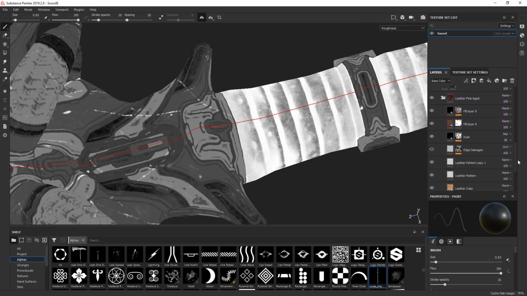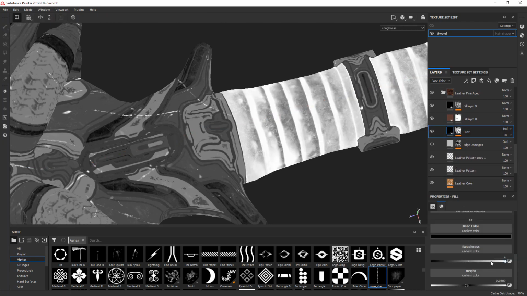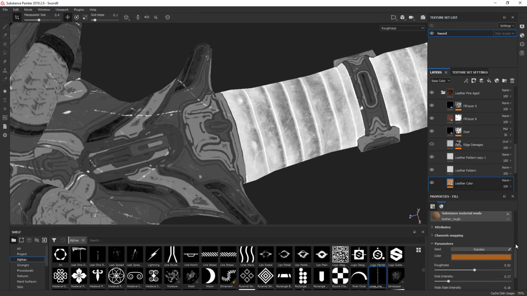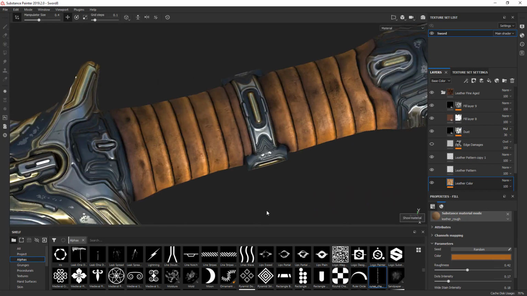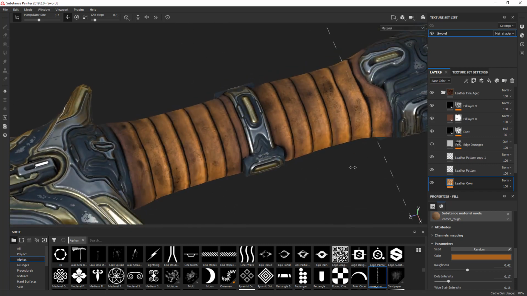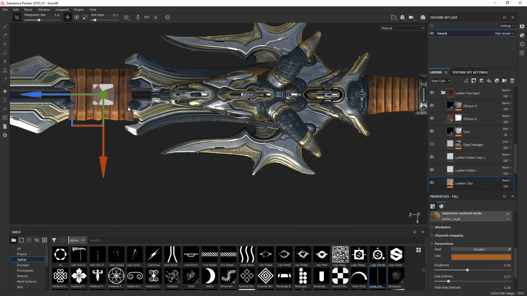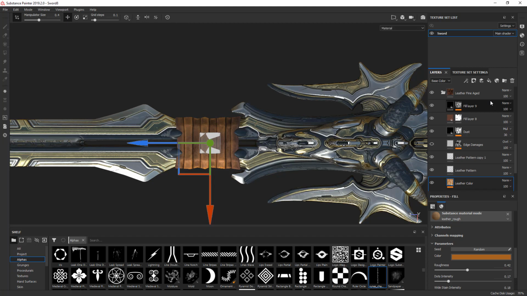And now that I'm looking at our leather here in the roughness channel, I want to go into that leather fine aged folder, and here on our dust material I want to put the roughness to 0.78 to give it a bit more gloss. And here on the leather color material I'm gonna also have it at 0.42, and that way we have it a bit more glossy here. And if you look at your leather belt, it sometimes tends to have a little bit of this gloss, even if it's a natural leather.